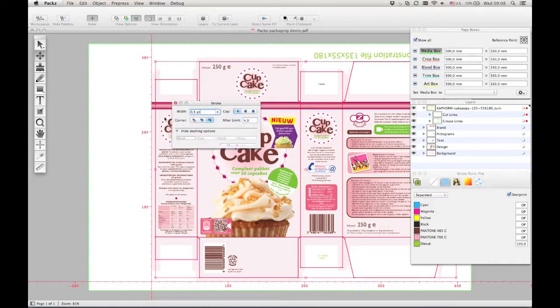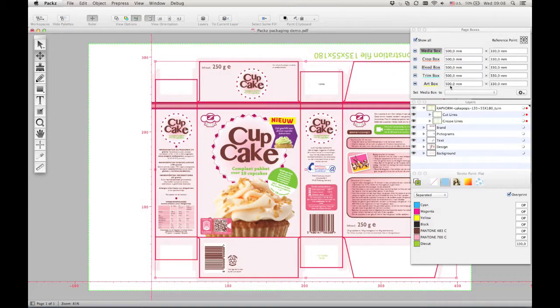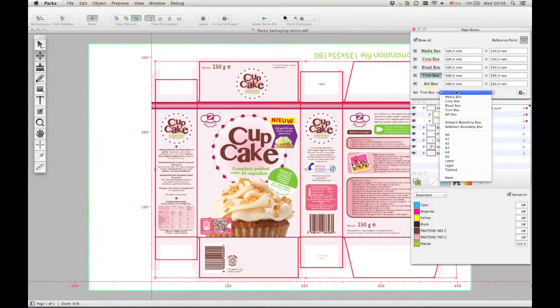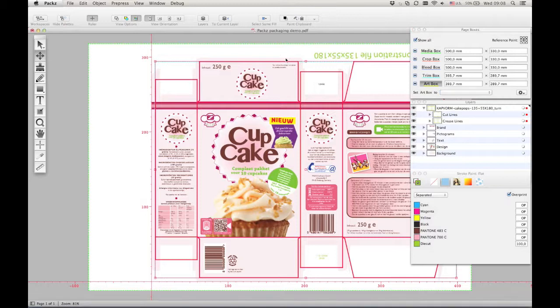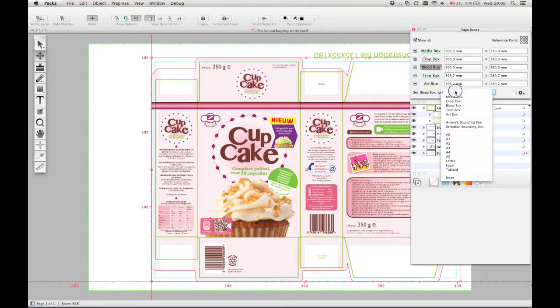The stroke palette allows modifying any existing stroke or adding one to an object. The stroke width is recognized and the width can be modified in the preferred units such as inches, millimeters and points. The paint palette consists of a stroke and fill paint section and allows to add flat, image, shading and pattern paints to a stroke.